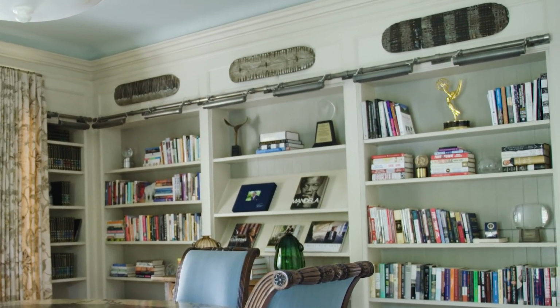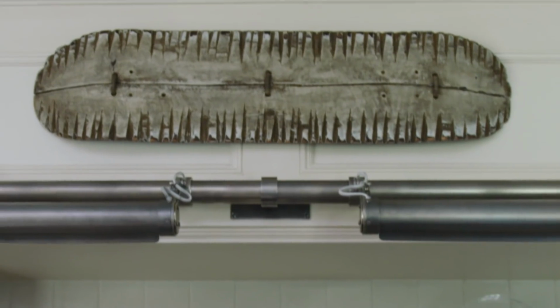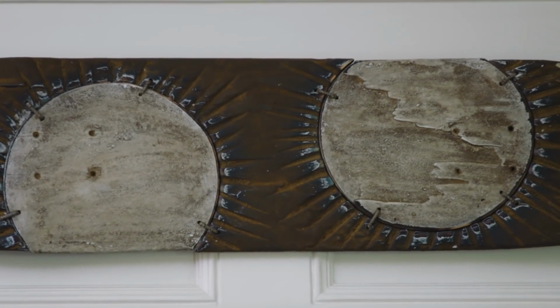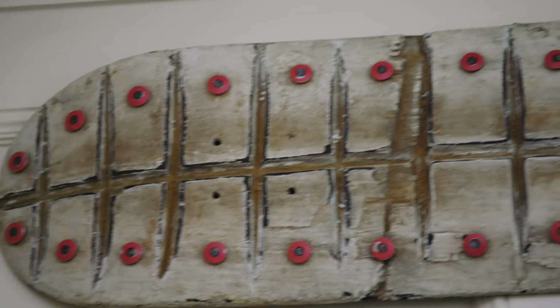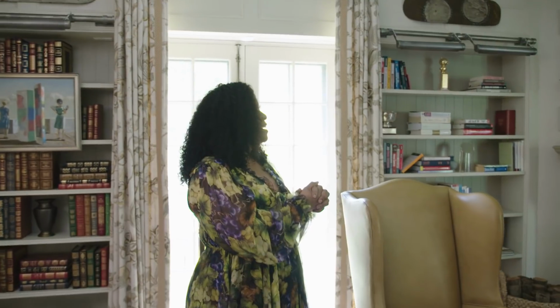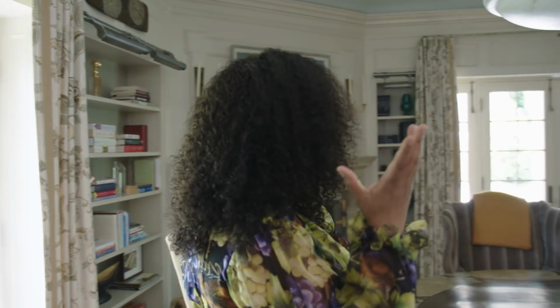Above the bookcases, you will see these things that look a little bit tribal. I got them at an art show, and they are skateboards decorated by an artist to look slightly like folk art tribal masks. They just struck me as being beautiful and a really cool way of repurposing something that was old and falling apart when he got them. And it works perfectly. There's just enough shelves and they fit exactly right.